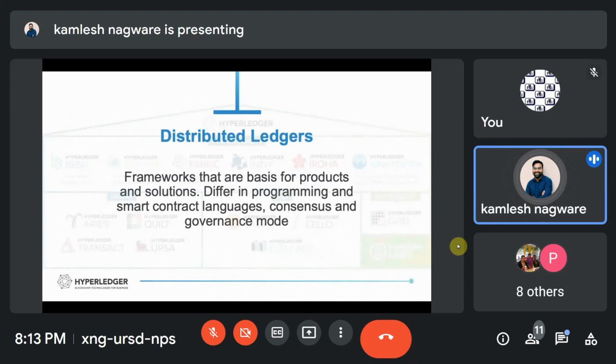And if you see all these six blockchains, they are six separate blockchains like Ethereum, and you pick them from a use case perspective. For example, if you're building some kind of supply chain solution, then start with the right architecture and right framework. If you're building identity management use cases, then Indy is a perfect fit. If you're building tokenization or a payment project, then Besu is the right fit. And if you're building a general blockchain for any kind of use case, then Fabric is the right fit.